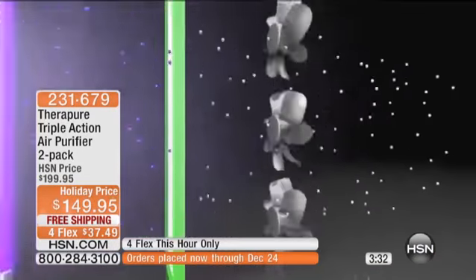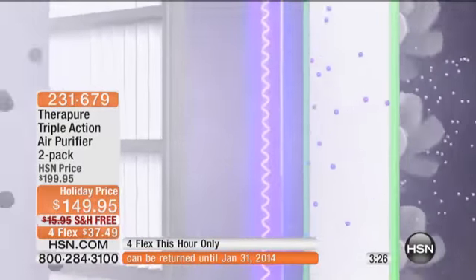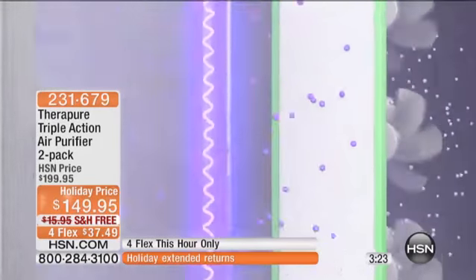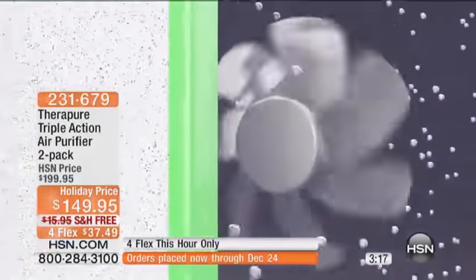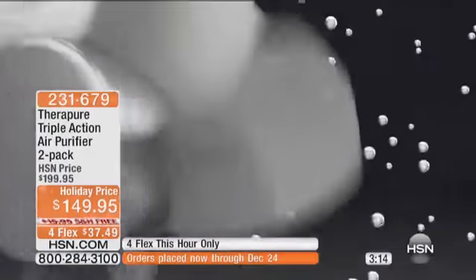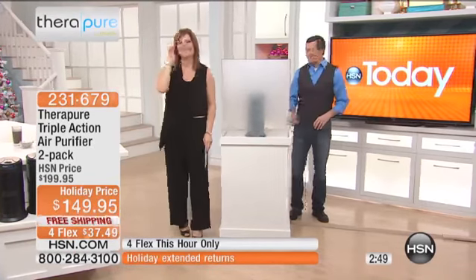If we reduce the smoke, pet dander, dust, and the airborne germs that pass through that filter, that's going to make a significant difference — you feel better and the air quality is better. It's not just a one-stage or two-stage process, but a triple threat: three layers, three barriers that air goes through, grabbing all those little microns. It's like a little Pac-Man going through the filter grabbing all those tiny microns — that's the genius behind the technology.